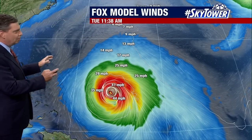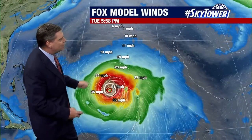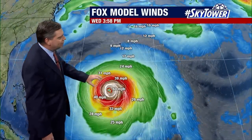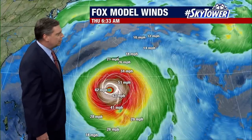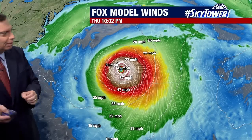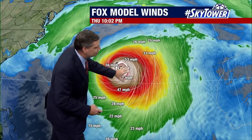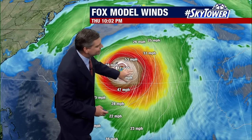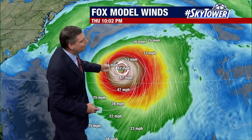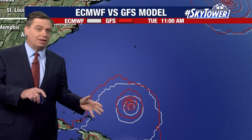Here is the Fox model view — a really interesting look at the winds surrounding the center. Watch as we go through the next couple of days: the storm is moving very close to Bermuda, expected to pass just to the east of the island. The big question is exactly how far to the east. You're seeing winds right around 90 miles an hour on the east and southeastern side near Bermuda, with 50 to 60 mile an hour sustained winds looking certainly possible. The system will then continue to work its way north and northeast.